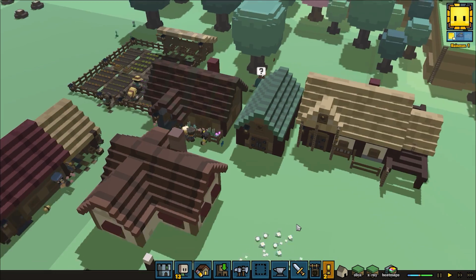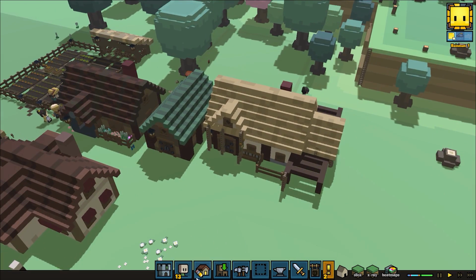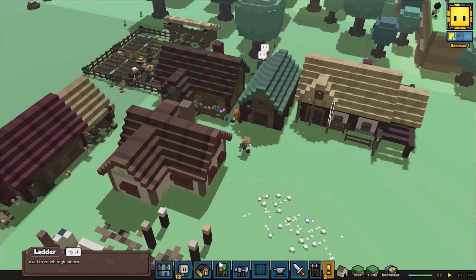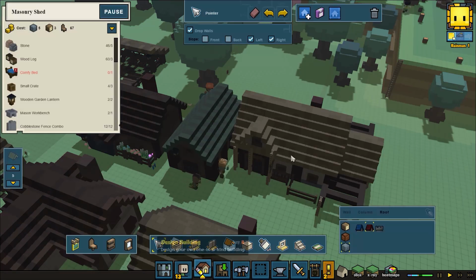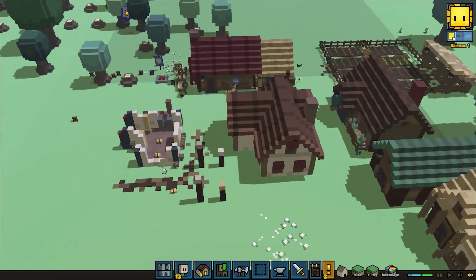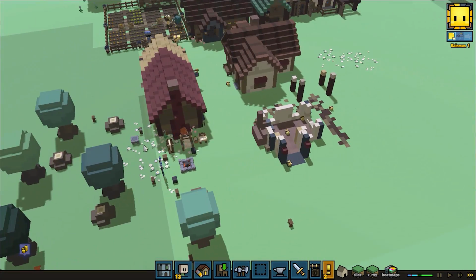Food is going down a little bit. That's kind of to be expected, to be honest. Let's check what the building needs over here. Just a comfy bed, tall window frame. We got that. That's easy. No problem.